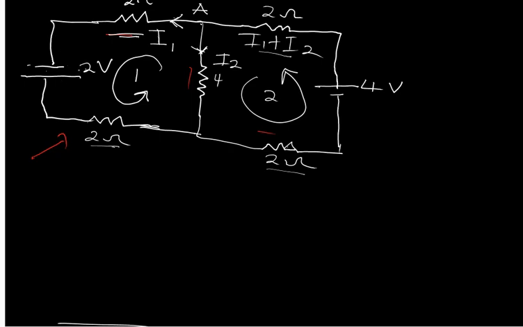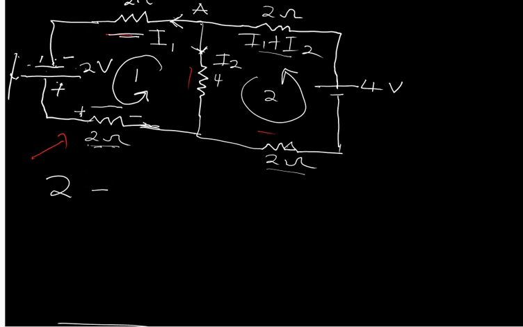Now I'm going this way, from negative to positive, which is a rise in potential. So the voltage of this cell is positive. This side is negative and this side is positive, so I'm going from negative to positive, and that's going to be plus. As I go, I'm passing through this 2 ohm resistor, which is directly connected to the positive, so the other end is negative. The flow is from positive to negative, which is of course minus.